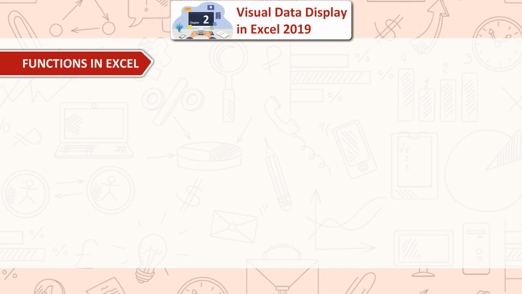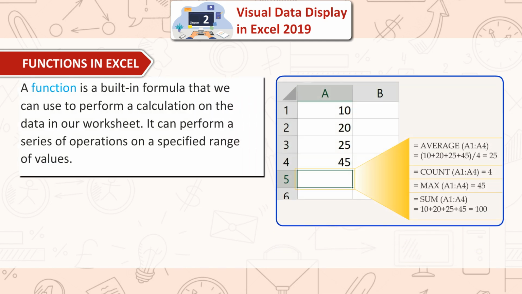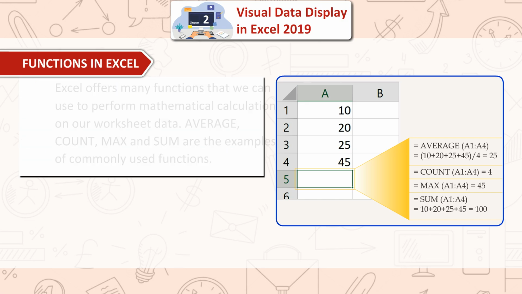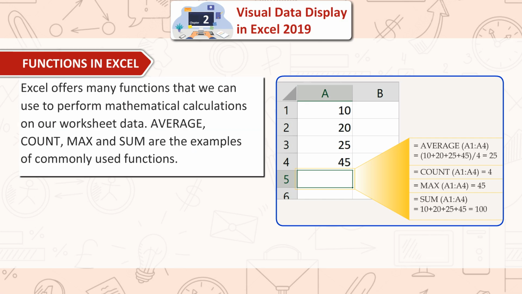Functions in Excel. A function is a built-in formula that we can use to perform a calculation on the data in our worksheet. It can perform a series of operations on a specified range of values. Excel offers many functions that we can use to perform mathematical calculations on our worksheet data. Average, count, max, and sum are examples of commonly used functions.